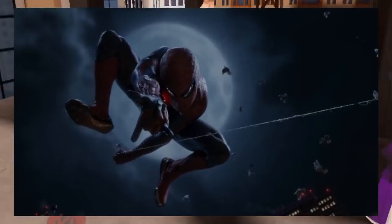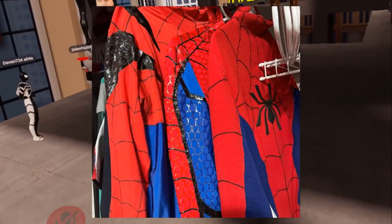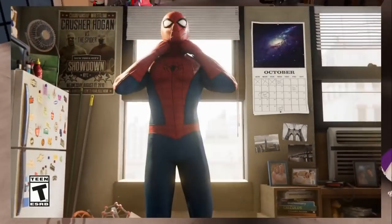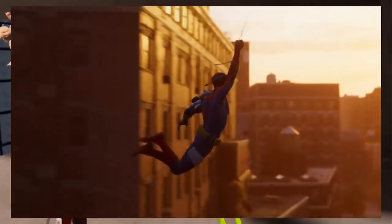I'm a big Spider-Man fan who loves the Spider-Man costume. It's safe to say it's my favorite thing about the character. I've worked with Spider-Man's design for about 6 to 7 years, and I think it's safe to say that I know the value of a design when I see one, at least to me personally.